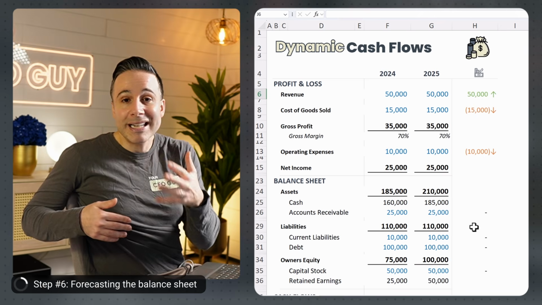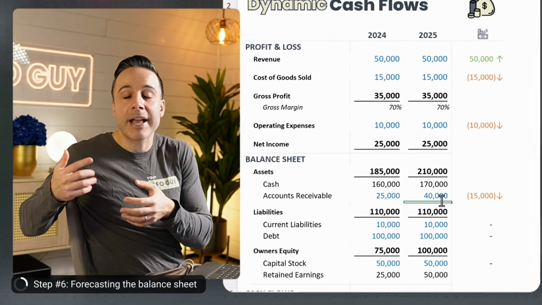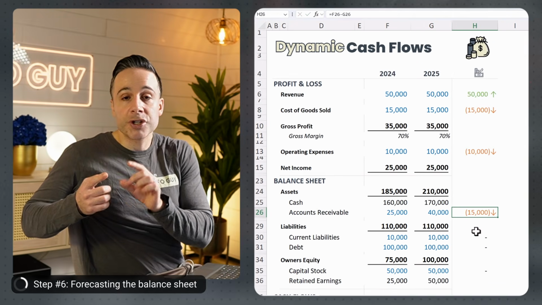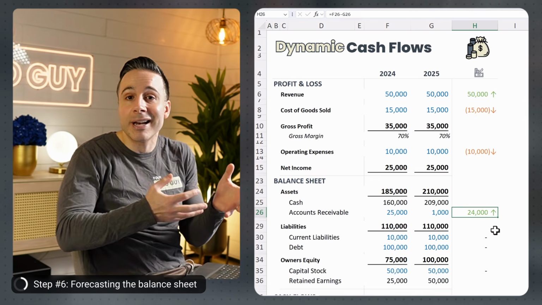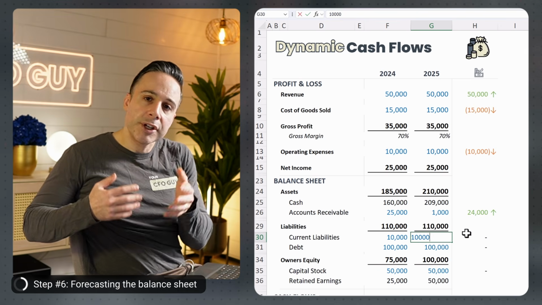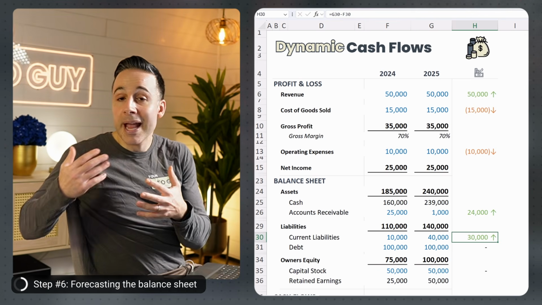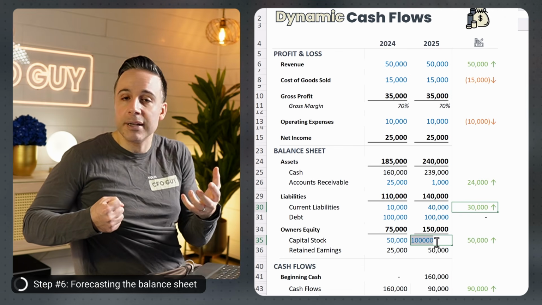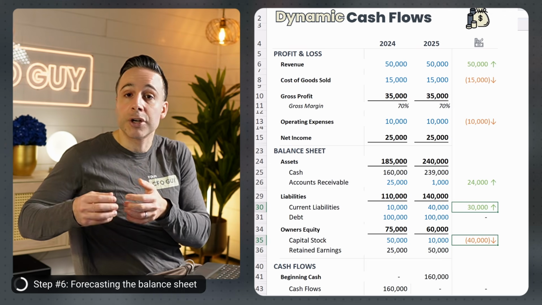The general idea is that anytime an asset goes up in value, that has a negative cash impact, because instead of receiving cash, you received an asset. The reverse is also true. If your assets go down, that means that most likely you converted an asset into cash. Liabilities and owner's equity behave the opposite way. If they go up, that means instead of paying in cash, you retained your cash. Or maybe you received a loan or an investment. The opposite is also true. When those values go down, your cash will go down because you paid off a debt.